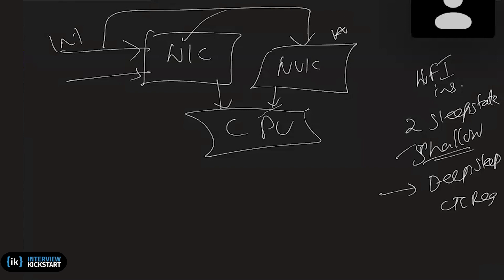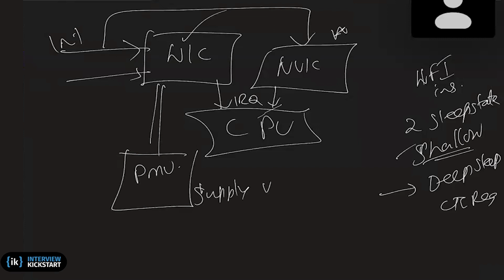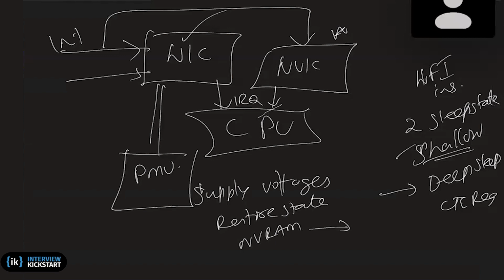Essentially, on behalf of the CPU, finally the IRQ will come to the CPU, and this also interfaces with the power management unit. So if it is a deep sleep state, this power management unit will have to wake up, supply voltage which was turned off, and also restore state, memory state, for example, from NVRAM to SRAM, since you will have saved the states. Any state restoration is all handled in software, but in consonance with the power management unit. But at the lowest level, the interrupt will be fielded by the WIC when you are in deep sleep state, and by the NVIC if you are in the shallow sleep state.